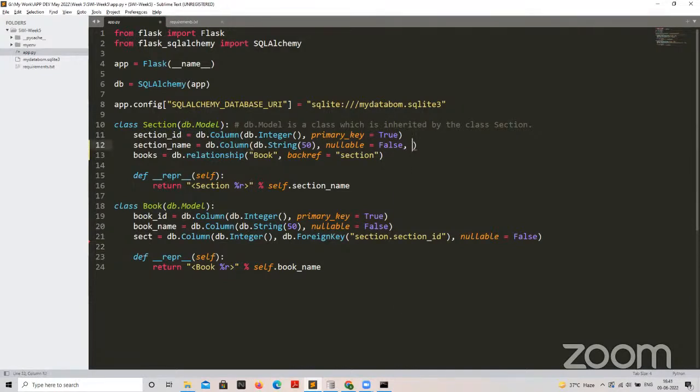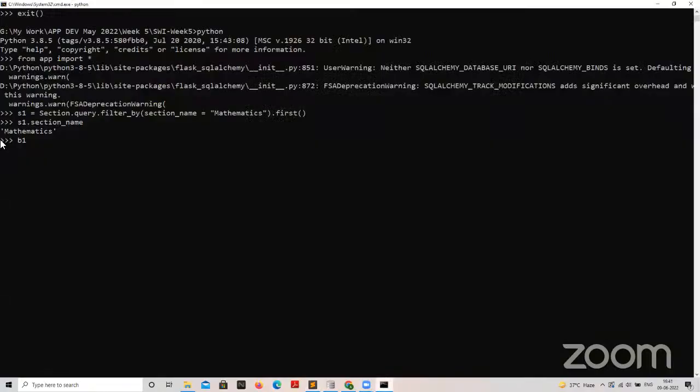So how to set it as unique? Just put it like this: unique equals true. I don't want to do that now, so I'm not making that change. And why is this first? Because actually we retrieve everything as a collection. Why a collection? Because there can be multiple things that follow this condition, or we retrieve the first object, right? Since I know that there is only one object, there is no point in retrieving the collection. That's why I am retrieving only the first, and I directly get the object here, right?